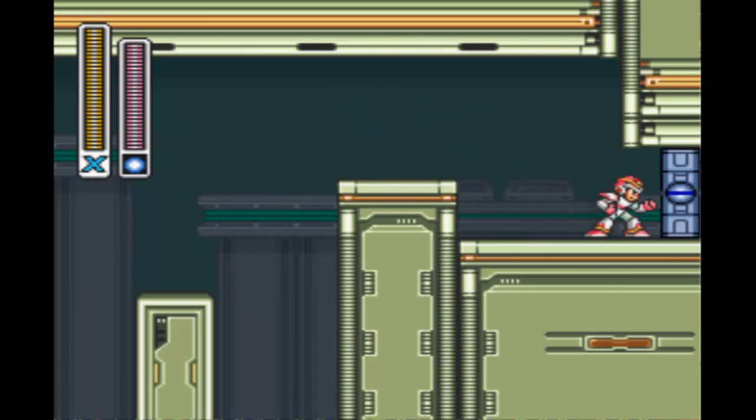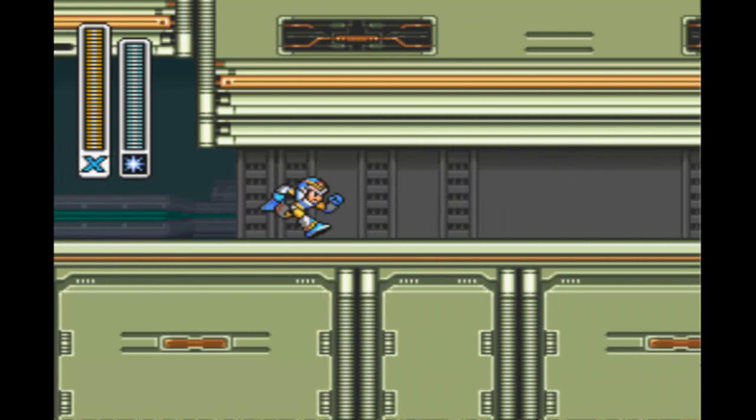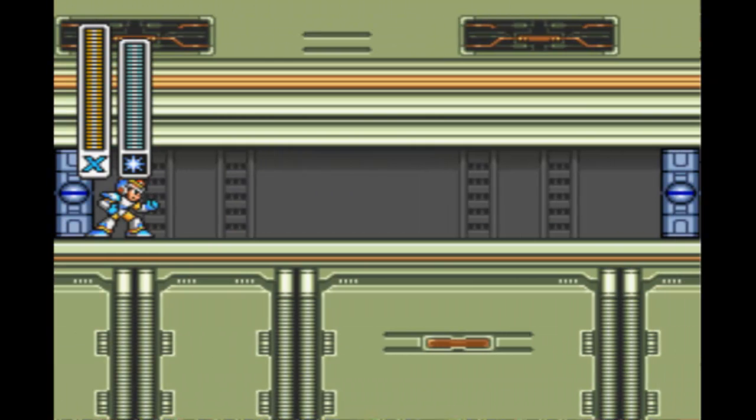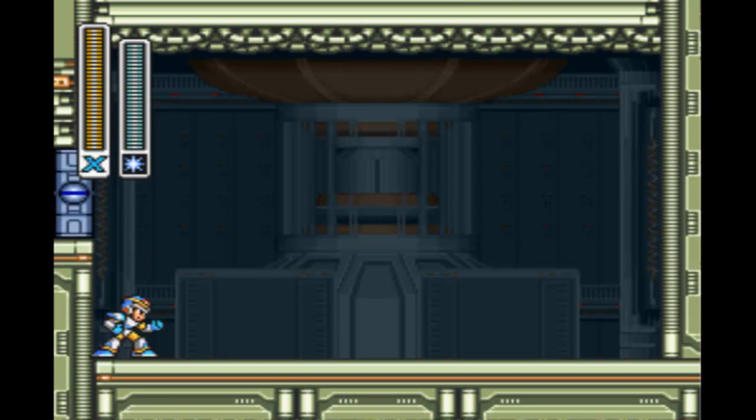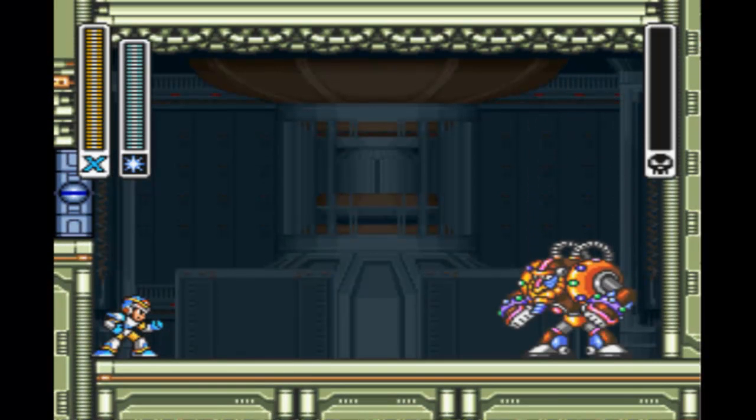His weakness is the ice one. And for the sake of time, I'm just gonna use it, because he is really, really, really hard without his weakness. I'm just going to tell you that right now. So pretty much what's going to happen is you're just going to shoot him and he's going to freeze dead in his tracks, okay? Watch.